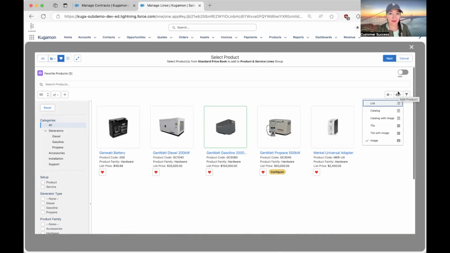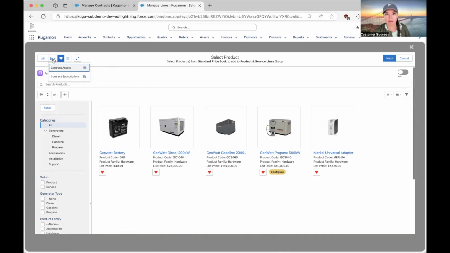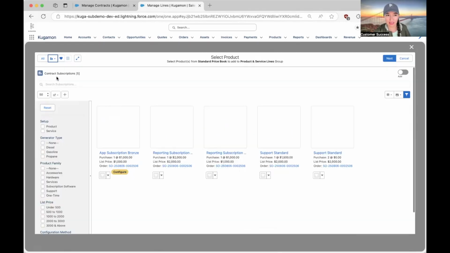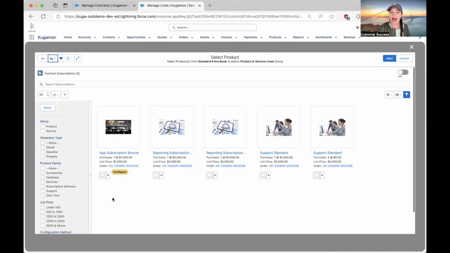But for now, I want to share that if I click into this drop down and open the contract subscriptions folder here, I can see here that the support standard was purchased at 1500.